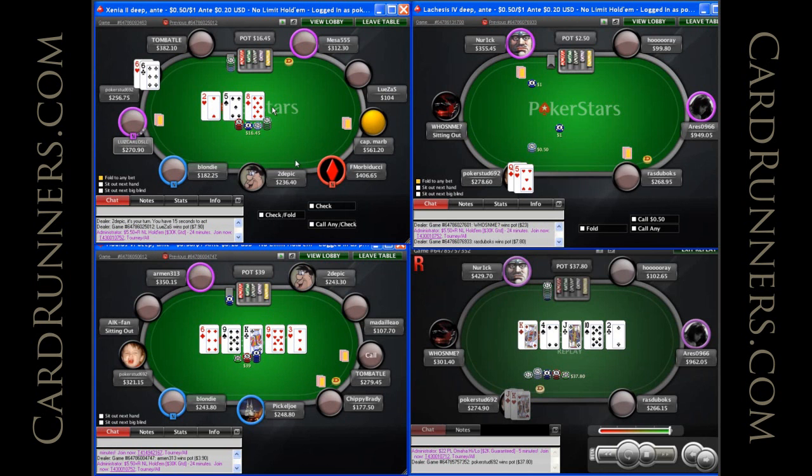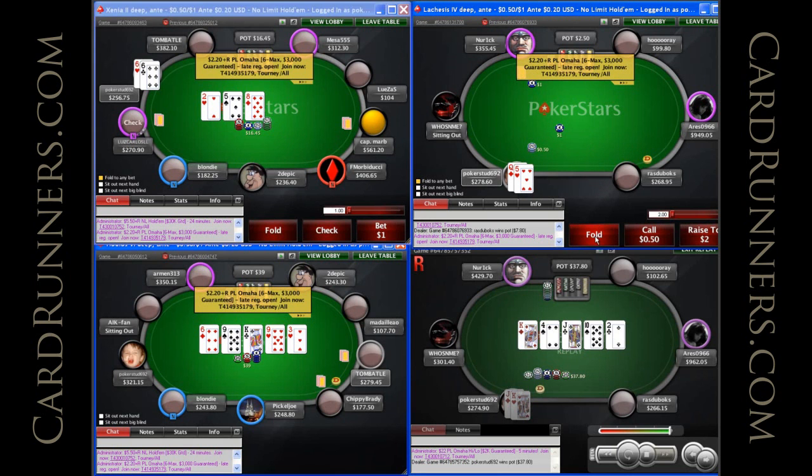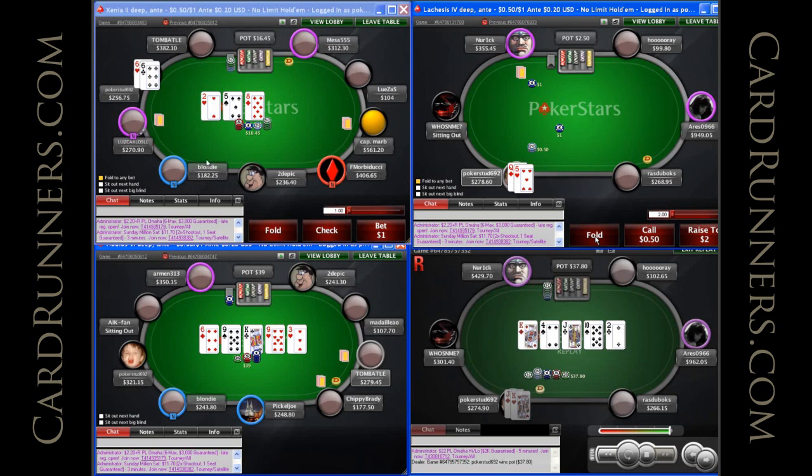He has a deeper stack, and his play has been kept in check so far. But I don't have too much to comment on his style of play. Now, on this board texture, pocket sixes very often will be the best hand here. This is a spot where I'm definitely in favor of continuation betting, not only because I want to protect my equity and take the pot down, but also because of the previous experience that we've had with the limp caller, and the fact that we saw him peel on the ace-6-6 rainbow board and fold the turn.